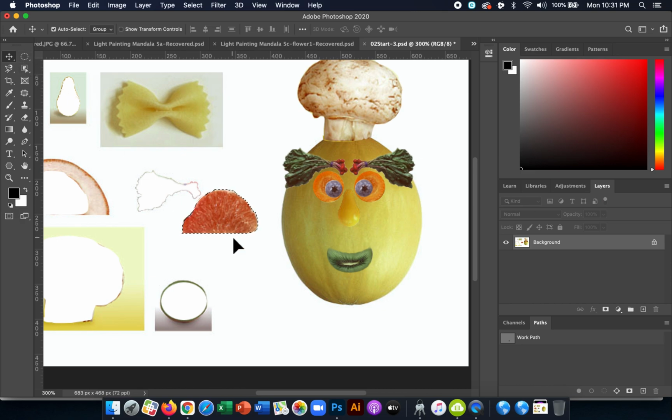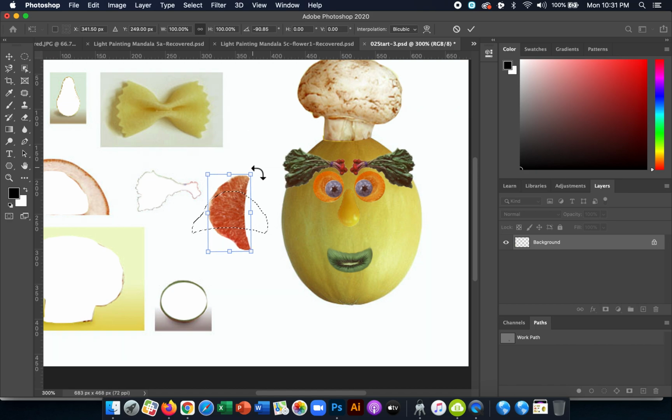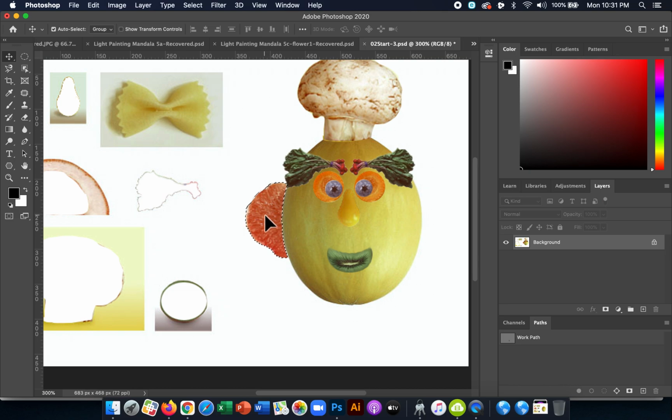Now, one thing I want to do, I want this to fit the side of this guy's head. So I'm going to switch to the Marquee tool. I'm going to press Option so that I'm in Subtract mode. And I'm going to click and drag up to take an ellipse out of this orange. Grapefruit, blood orange, something like that. I'm going to rotate it with Command T, Free Transform. Return to complete my transformation, Option drag a copy, edit, transform, flip horizontal, drag this ear into place, and deselect.